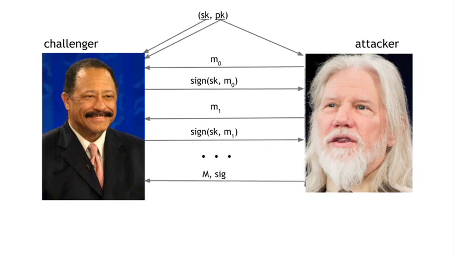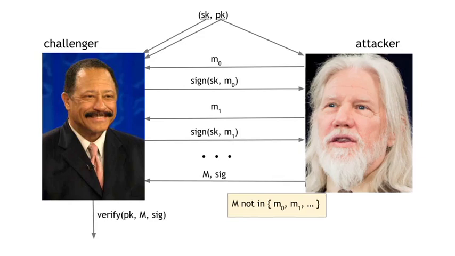number, then he's going to pick some message M that he wants to forge a signature on, and he's going to try to forge a signature. And of course, there's a rule that says that this M, this message that he's trying to forge a signature on, isn't one of the messages that he's already seen. Because it would be really easy for him to send over a valid signature on M0. I mean, we sent him a valid signature on M0 earlier. So he's going to pick some other message that he hasn't seen a signature for already, and he's going to send over what he claims is a signature on that message. And then the question is, can he succeed?